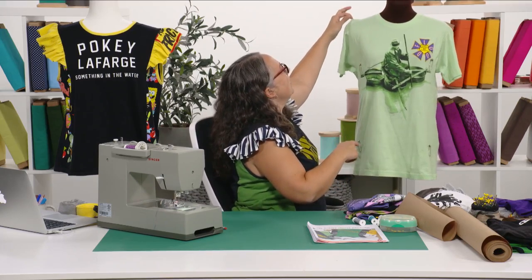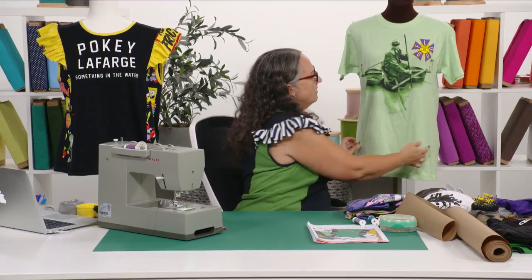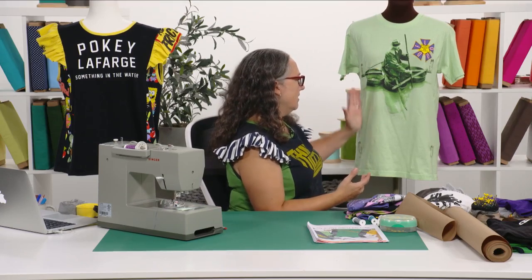Okay, so I've got a pin here, the bust point pin, and then I'm going to put another pin down at the hem where I want the hem to be, and it is the width of that front panel that I want. Normally, for most people, you're probably going to want it to flare just a little bit outward, but everybody has different body types and different tastes in how they want their clothes to look. This could be something that you go straight down, that's where the pin is.